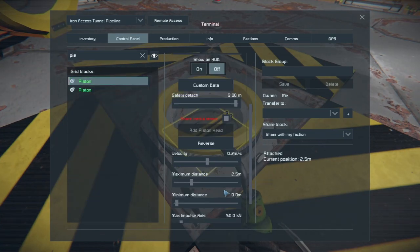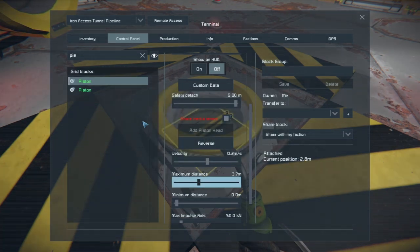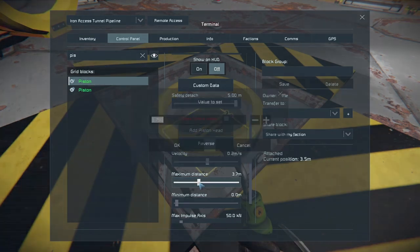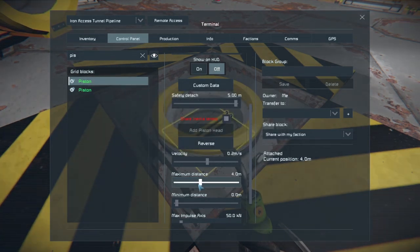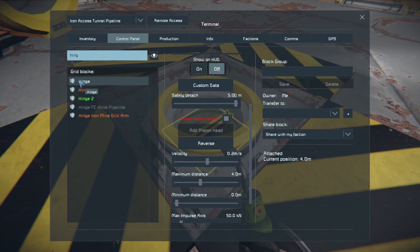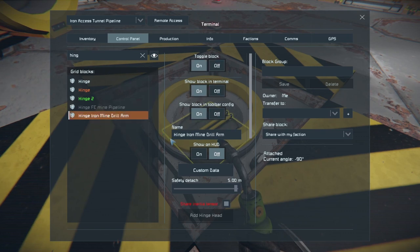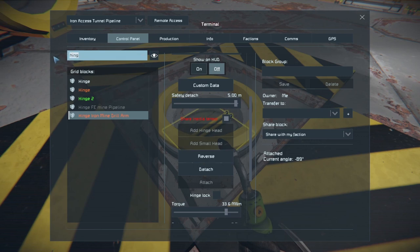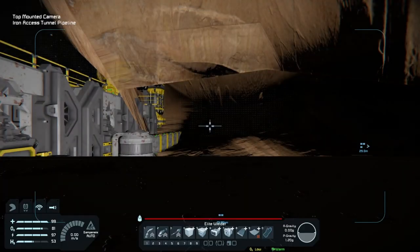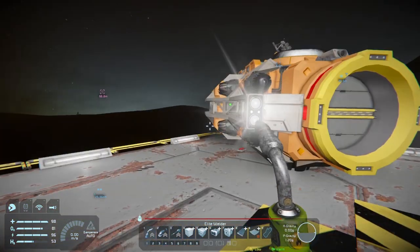Piston. 5 meters. Oh no, we weren't doing it that much. We were just doing it 3.75. It'll make it 4. Okay, so that's good. And hinge. Hinge. Drill arm. Reverse. Away it goes. Storm. Okay.